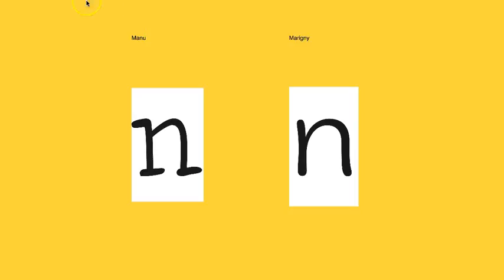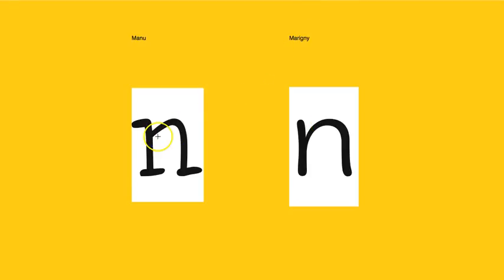So the first note that should be stated is one is serif and one is sans serif. That's kind of the most obvious thing we can see, right? Serifs versus no serifs. That's a pretty direct one. There are some other things we can also pretty quickly identify. One is that this Manu is generally lower in contrast versus the higher contrast of Marigny on the right.